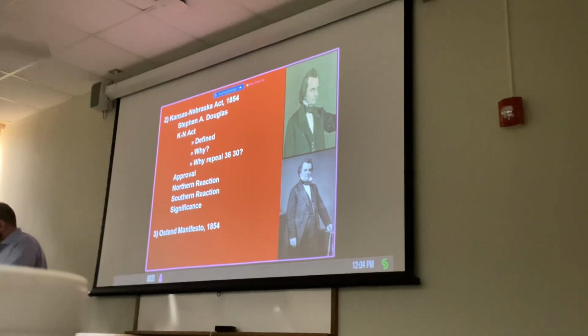They lose patience with the Whigs because the Whigs won't take a stand on anything. They lose patience with the Democrats because the Democrats are split between North and South, and so are constantly ducking and dodging the issue or relying on popular sovereignty. So these people who were so unhappy with the Kansas-Nebraska Act create their own party and ultimately settle on the name Republican, drawing on Jefferson is what they're trying to do, Democratic Republican.